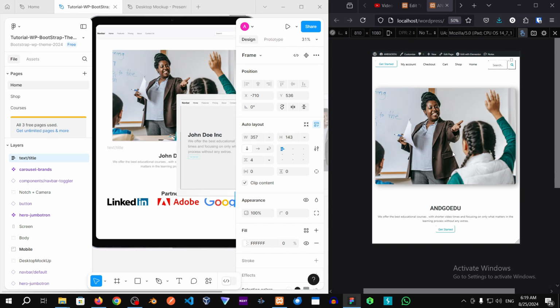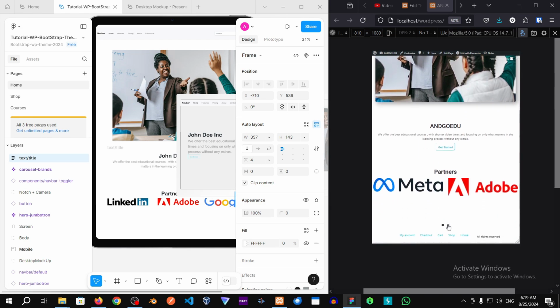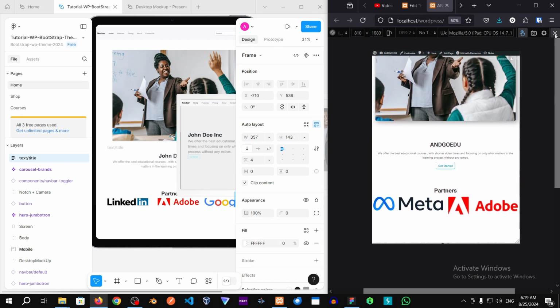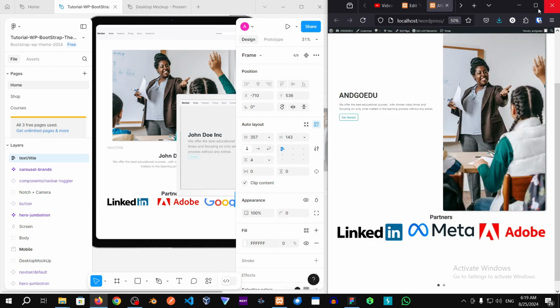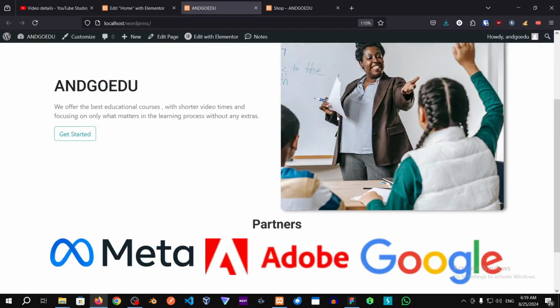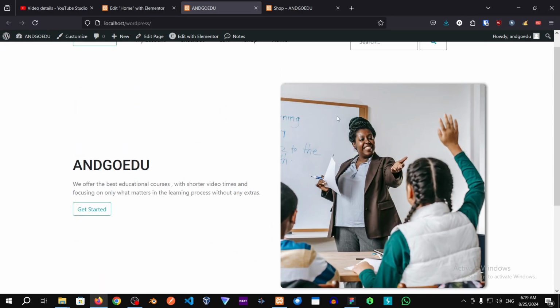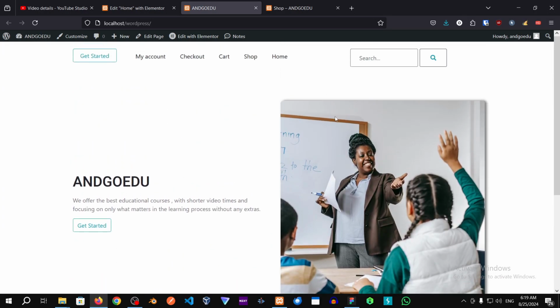The image is taking all of it, and then you scroll down, and the partners is down here, and it's 2 slides, and they work perfectly, right? And finally, on desktop, it looks really good as well, right? It's messed up because of the zoom, so if you zoom back to 100, it will be fixed. So that is pretty much it in terms of the home page. See you guys in the next video, where we're basically gonna be fixing up the shop.